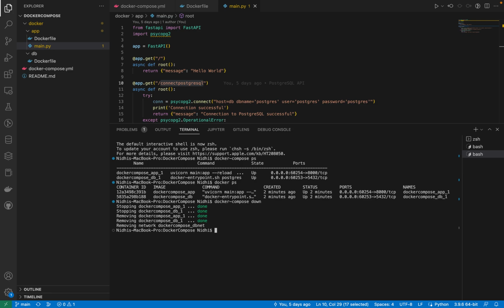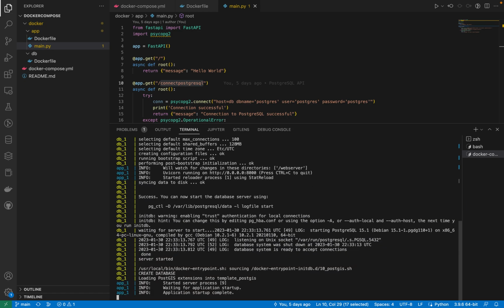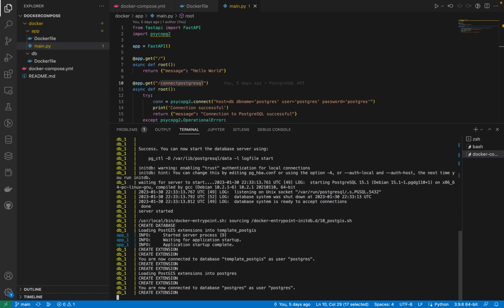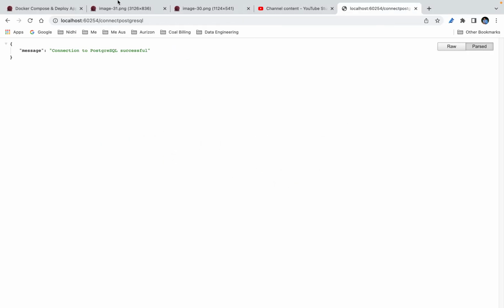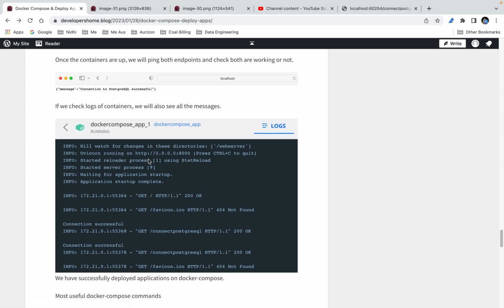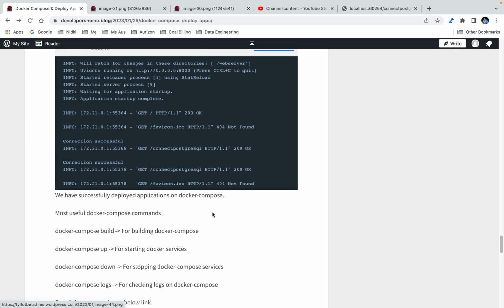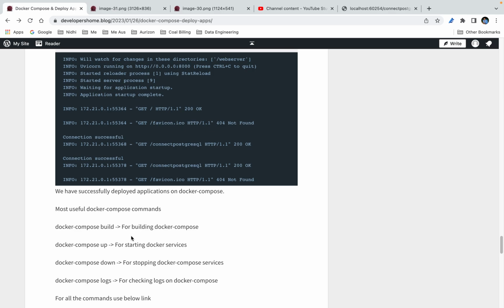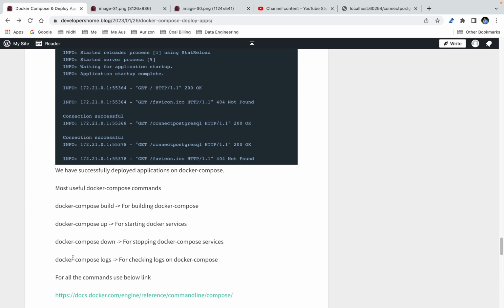It will also remove the network which is being used inside that Docker Compose. Now I will say docker compose up, and it will create the network. It will first start the database and then the API engine. So this is how we can deploy a very basic application using Docker Compose. There are a few very important commands which we need to consider, like build, up and down. If you want to look at logs, you can use docker compose logs. So this is all about Compose. You can deploy from very basic to very complex applications using Docker Compose.